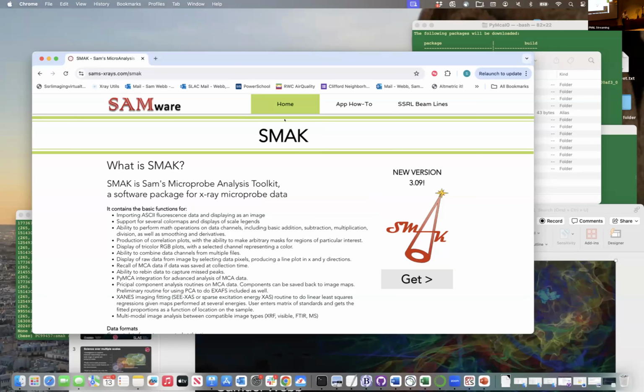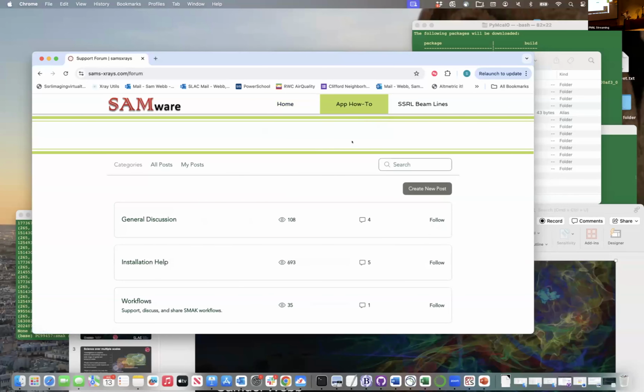For those of you who haven't tried it yet, we have little instructions and descriptions. But when it gets to doing things, if you run into problems, as much as I love everyone's emails of support and complaints, there's also this lovely support forum on samsxrays.com. And there's a whole group dedicated to installation help.